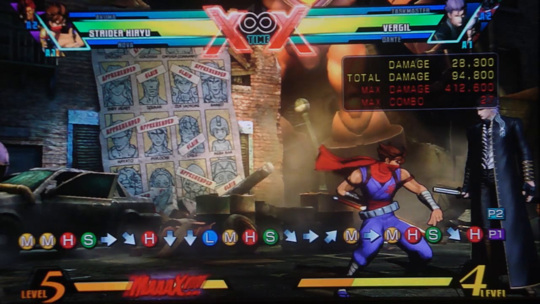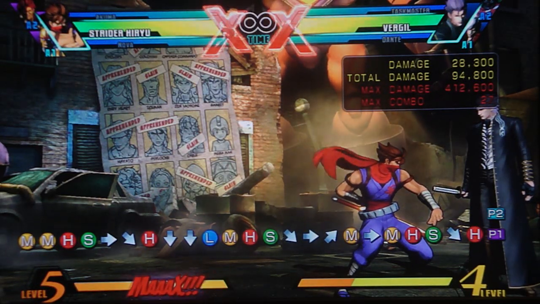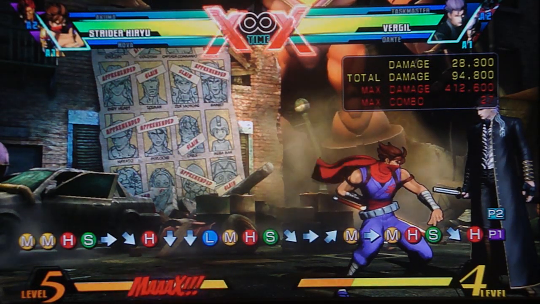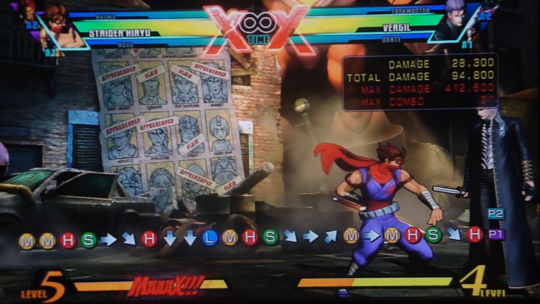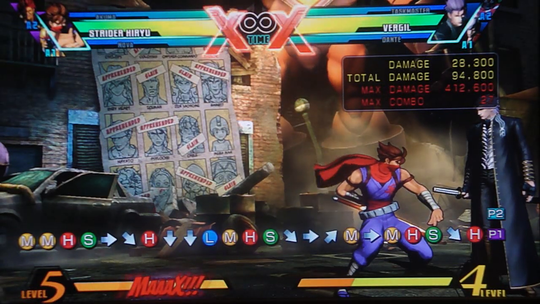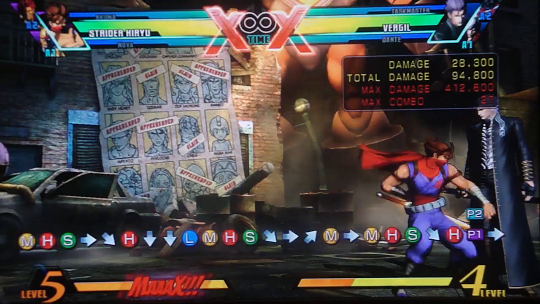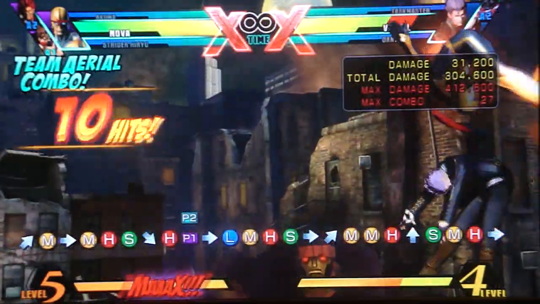So the other big ones, TACs and THCs. Those are team aerial combos, not THCs. I'm sorry. Actually, there will be THCs, but in a moment. Team aerial combos and team aerial counters, TACs. Team aerial combos are offensive, team aerial counters defensive. They're both running on the same principle. For the team aerial combos, you just hold a direction and hit S.